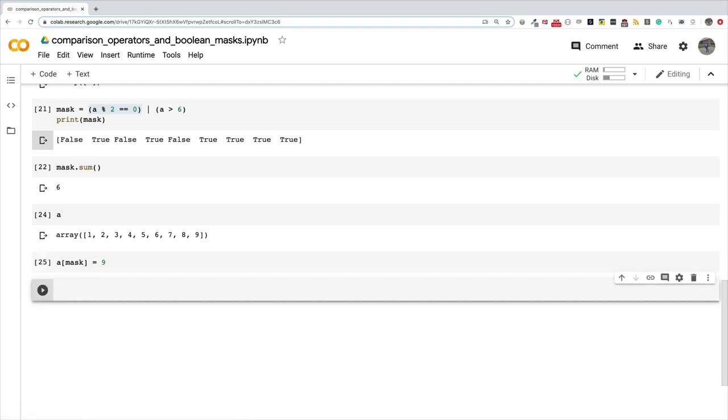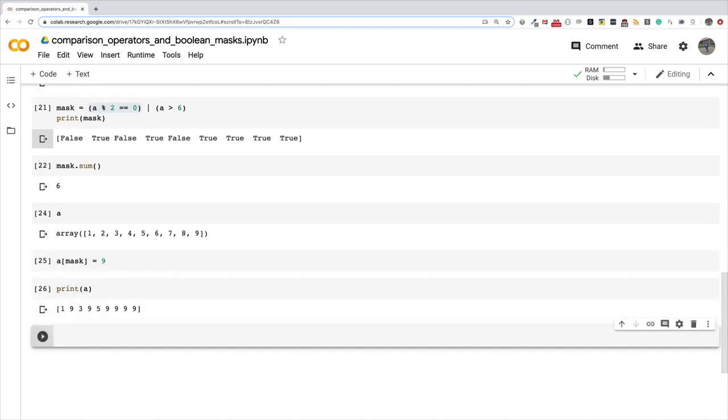When I print A, you can see that it is no more 1, 2, 3, 4, 5, 6, 7, 8, 9. It is rather a new array where all indices that match the condition above have been changed to 9. I just wanted to draw your attention to the fact that this is not just for fetching, but you can also use masking to change certain items in your array.